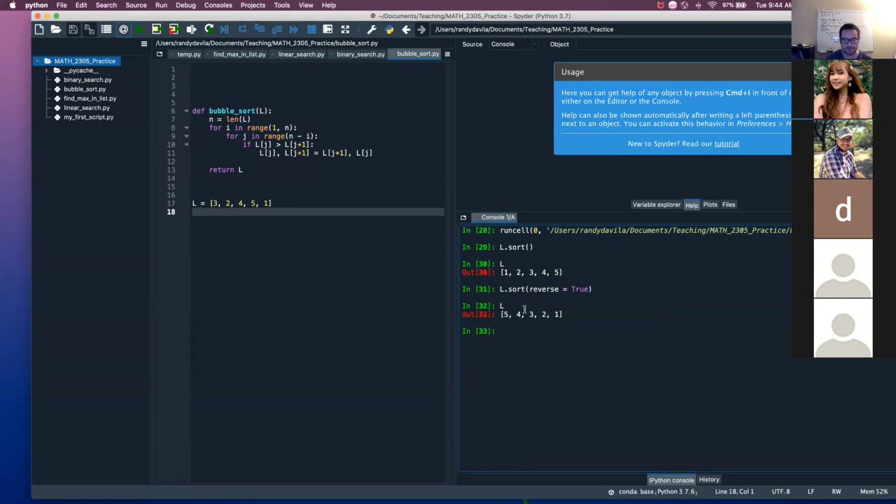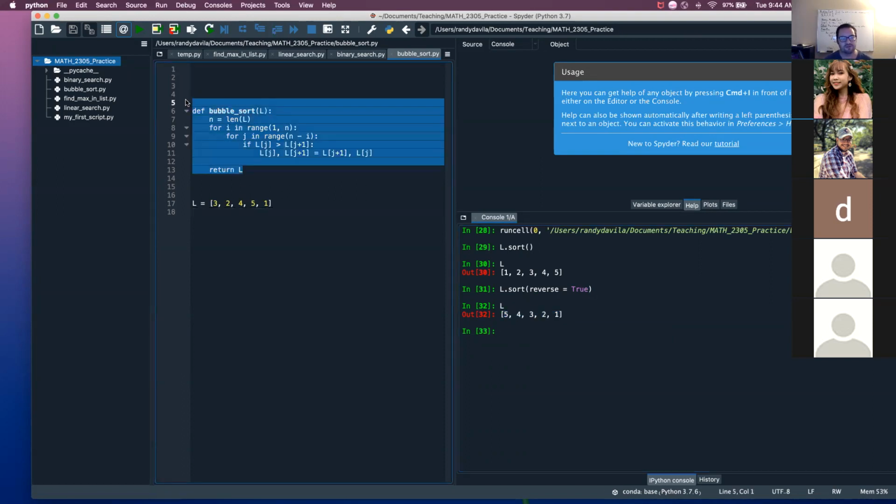If you look at L, now it's in decreasing order. That's just a method you should know about. But if you were to program a sorting algorithm from scratch, this is one way to do it using bubble sort. I could even call bubble_sort now because it's in my namespace, and now we used our algorithm to sort it back in increasing order.